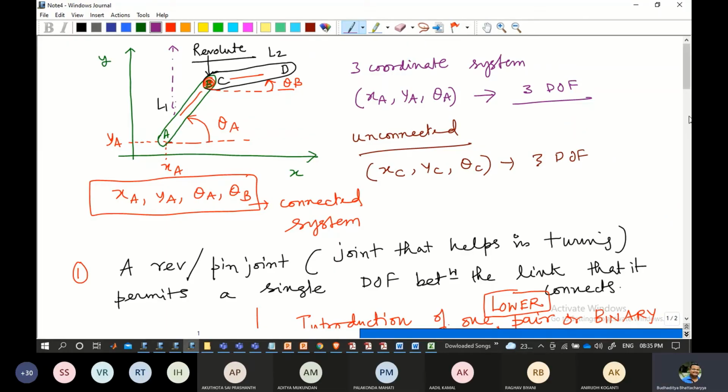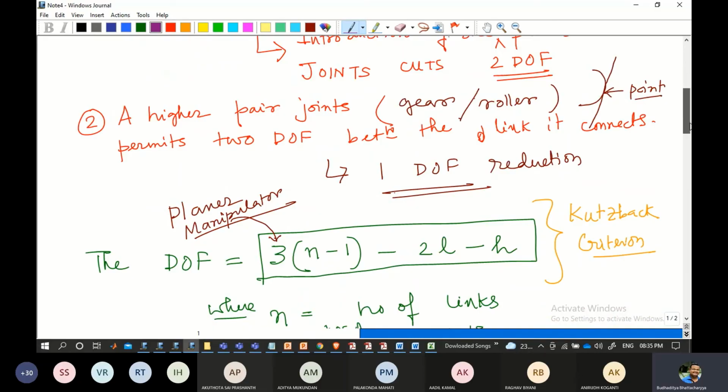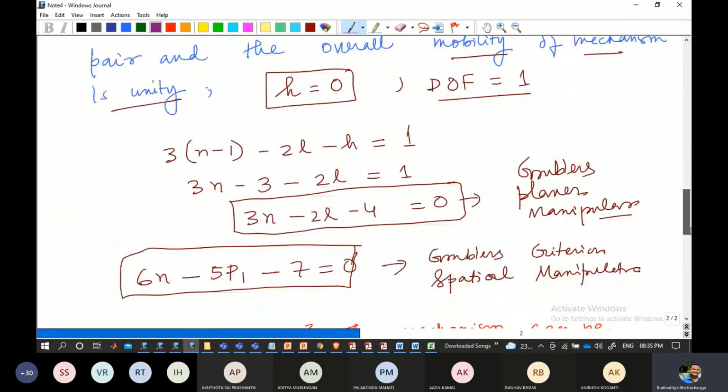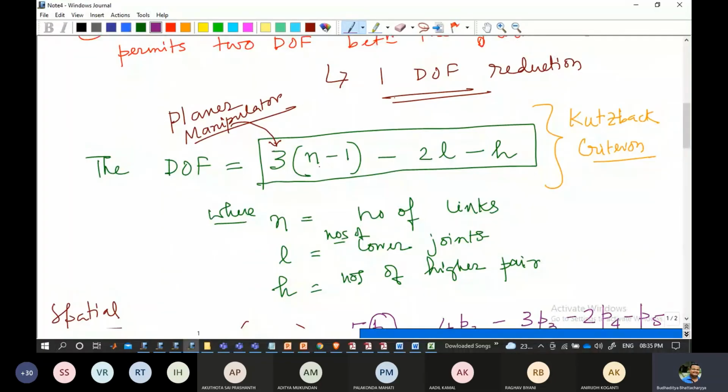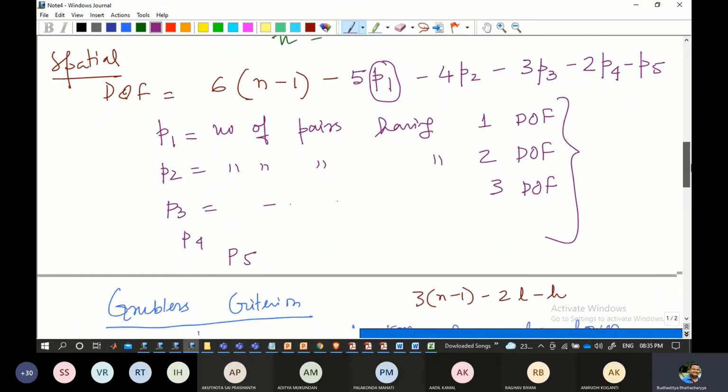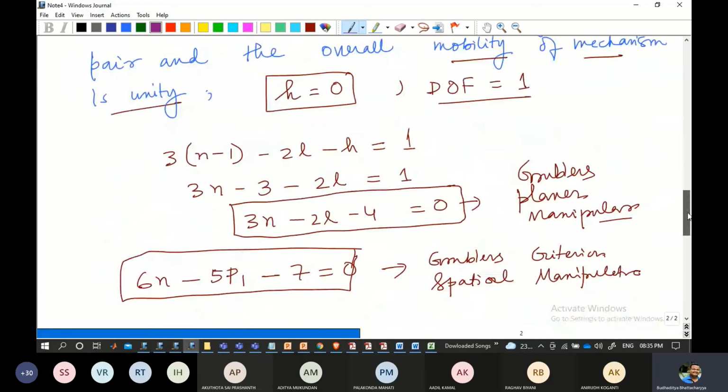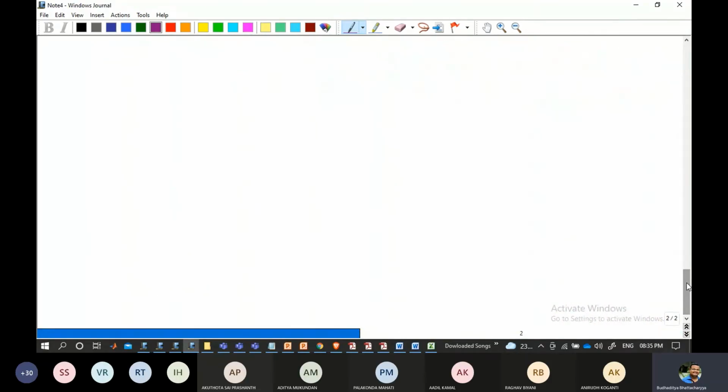All right, we'll see some numericals so that a few more doubts get cleared. First of all, we'll conclude that we are going to specifically focus on the planar manipulators equation, the Kutzbach criterion. We are not going to discuss the spatial manipulator part, but it is just for your reference that it can also be derived for the same. Now let's take a very nice example so that you understand why and how it is working. Take your pen and paper because we are going to do it together. I would request all of you to keep a paper handy.